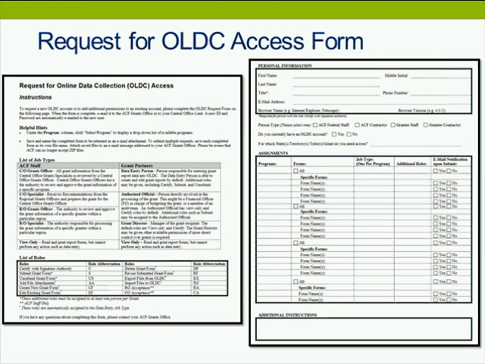You'll access this form through the URL that was on the previous slide, and you can either fill it out electronically or print it out and complete it manually. It's a two-page form, as you see on this slide. The first page includes some instructions on completing the form and a table that describes the job types and roles that you will select. And the second page is where you provide your personal information. You include information on the grants you need access to and the level of access you need.